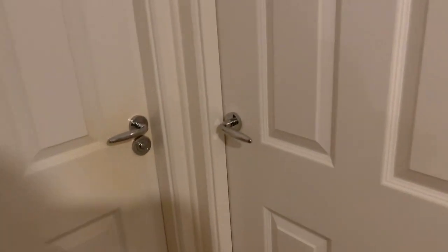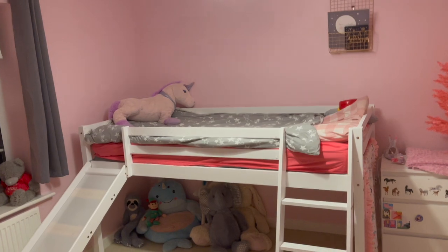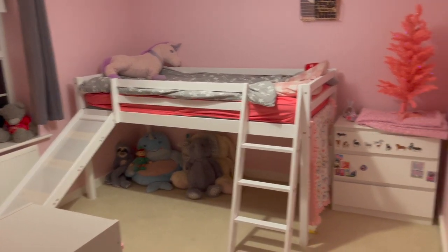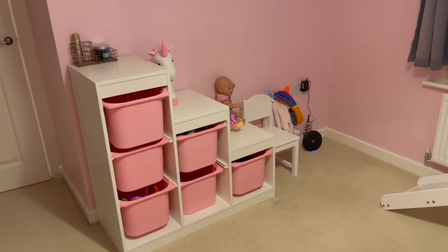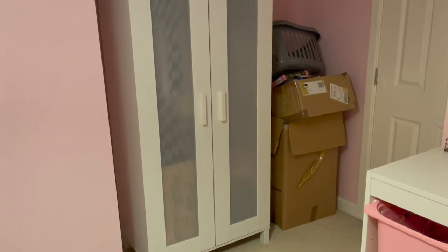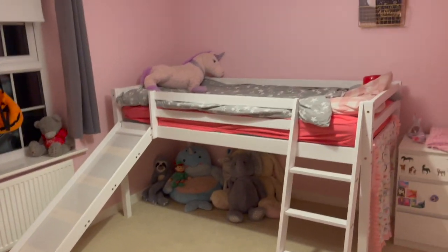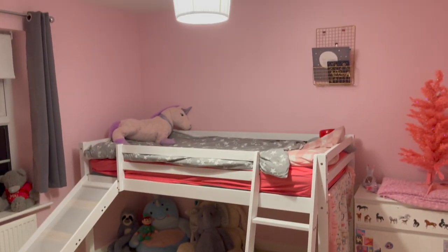Next up is Ellie's bedroom. Her bedroom is very pink at the moment. She's got a little tree there, and over this side these are going to be built-in wardrobes when we get around to it, but for now she's just got a wardrobe there and then still some moving boxes. Her room is quite big, so I'm open to ideas on what I can do here because she loves rainbows, so I'm hopefully going to incorporate some rainbows in here. But yeah, that's little Ellie's bedroom.